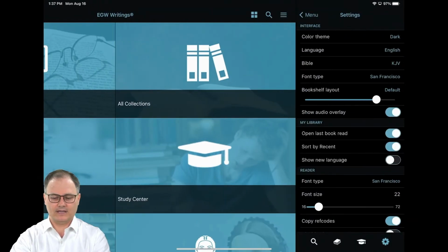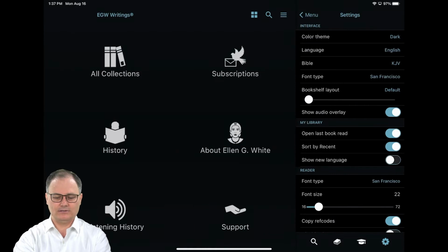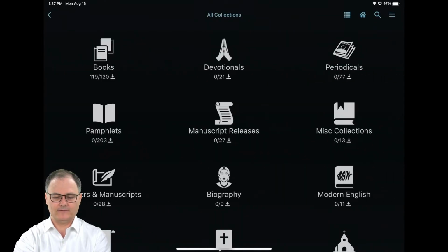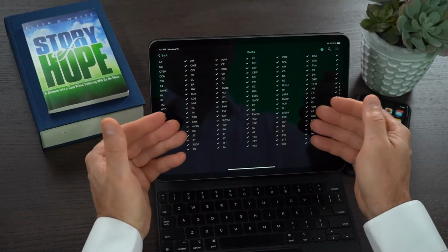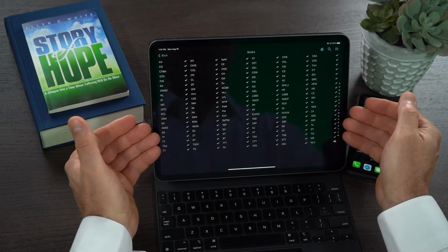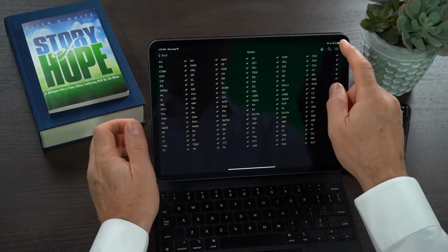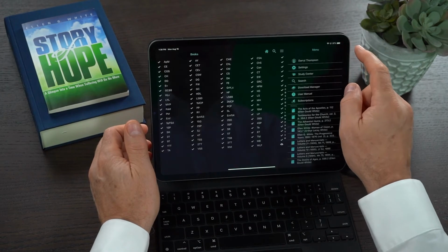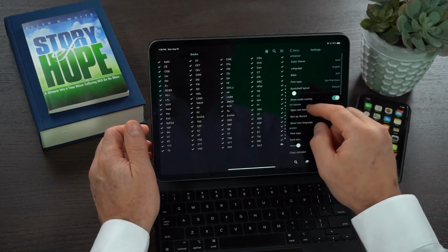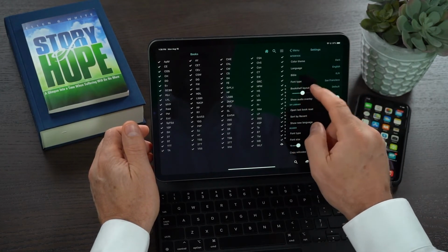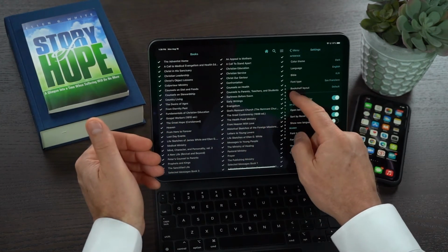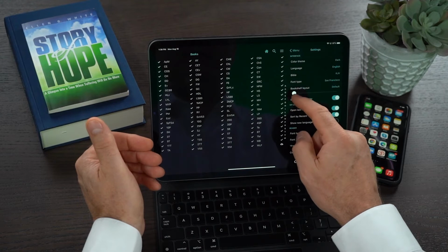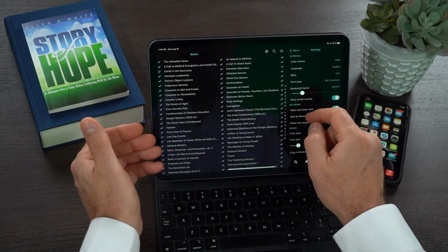Now if I go back to the beginning, it also changes when I'm in the books. So if I go into, say, the books here, on step 1, I just see book codes. So if we want to change from just the book codes to seeing the book titles in a list, we can come back here, go back into settings, and move it to step position 2. So now we see a list of titles instead of book codes, and you can see how it changes back and forth between book codes and book titles.